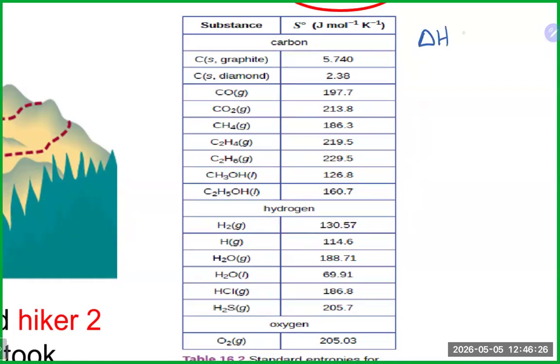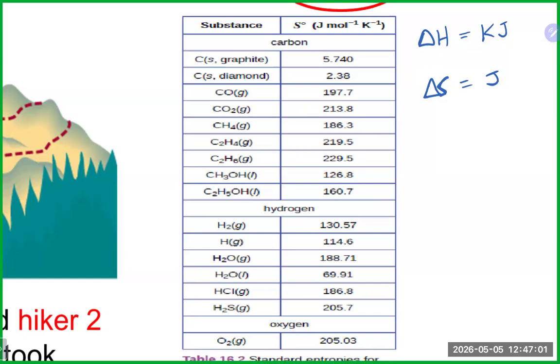The first major difference between delta H and delta S is that delta H is typically given in kilojoules, and delta S is typically given in joules. So there is a difference in the units associated with S and H. That is going to be important later in this chapter, where we will see a formula where both of those are together. So you will have to do some type of conversion, either kilojoules to joules or joules to kilojoules. Otherwise, you will be off by a pretty good factor if you leave them with those units.